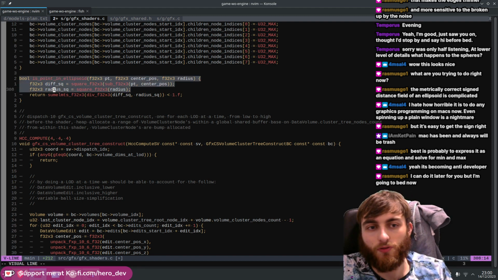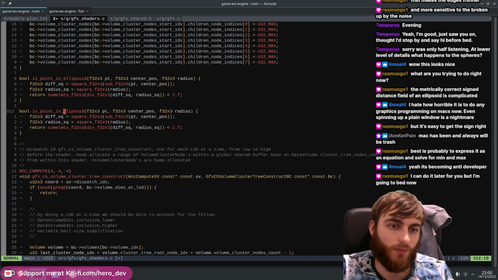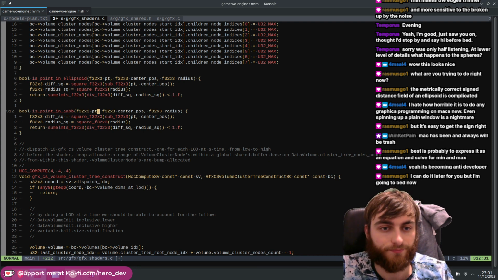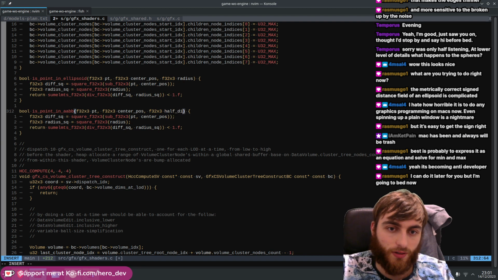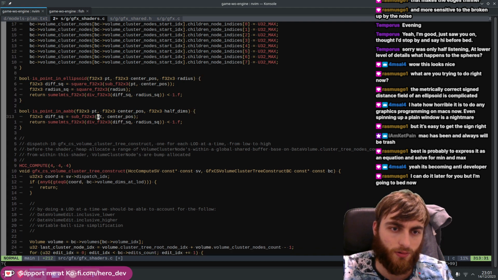So then I guess we'll just do point inside AABB. I think I've already got this somewhere. But anyway, you have your half dims and your point. You do the difference, and I guess it's squared in the other one, so that kind of plays in effect. You just get the difference, then the absolute.